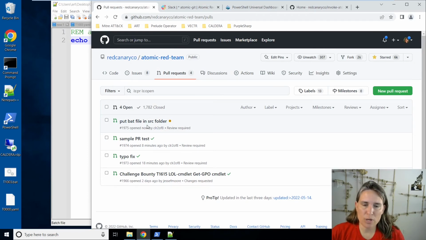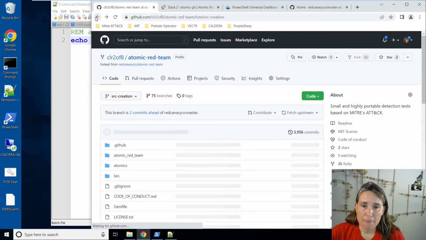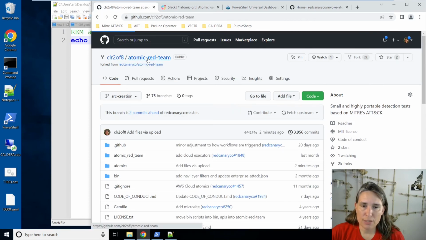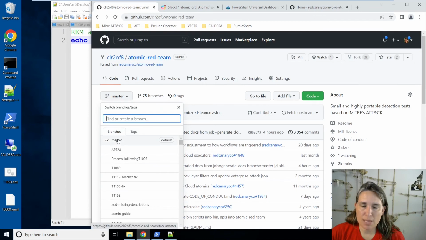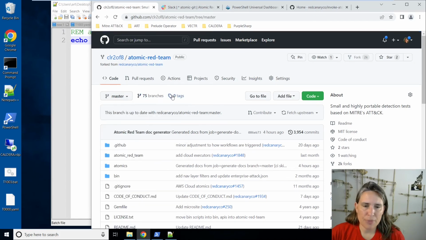Now we'll do one more, which shows us how to create a new T number folder with a new YAML file for a brand new, the first atomic within a given technique number. So for this, we'll go back to my own repository, CLR 208, and I want to make sure I'm back on the master branch, which I am now, before I branch again.